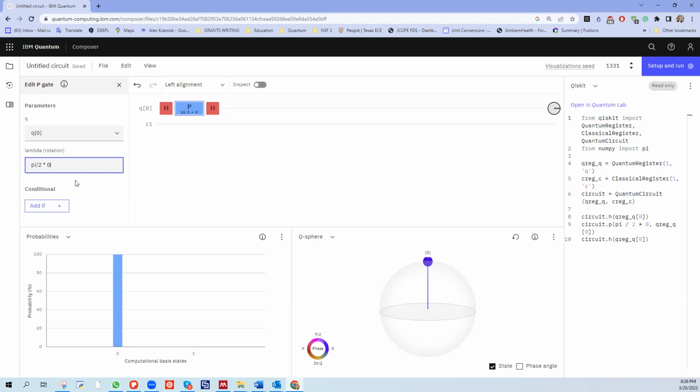Our result gives us that I expect my system, my interferometer, to be perfectly in the state 0. So I cannot detect state 1 in my experiment. All the photons, all the excitations come out in the state 0. And then I change my phase, for example, just a little, and it suppresses the state 0 and increases the probability of state 1.